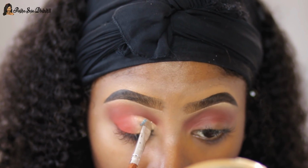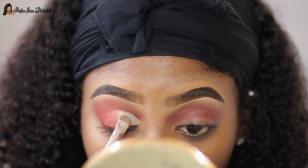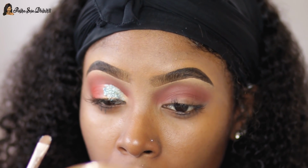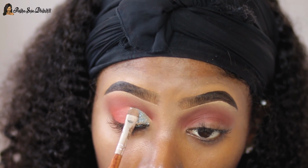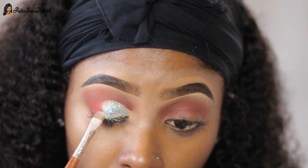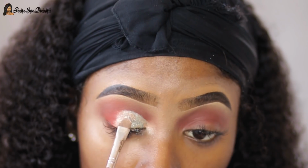Now I decided to go for glitter today. I'm not a glitter person when it comes to going out, but today I definitely felt like switching it up and not staying in my comfort zone, and I felt like this blue really complemented the denim romper that I wore, and this is what I did.